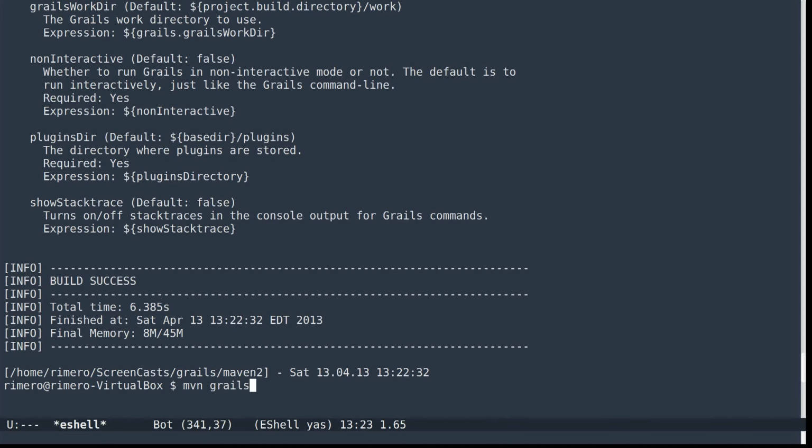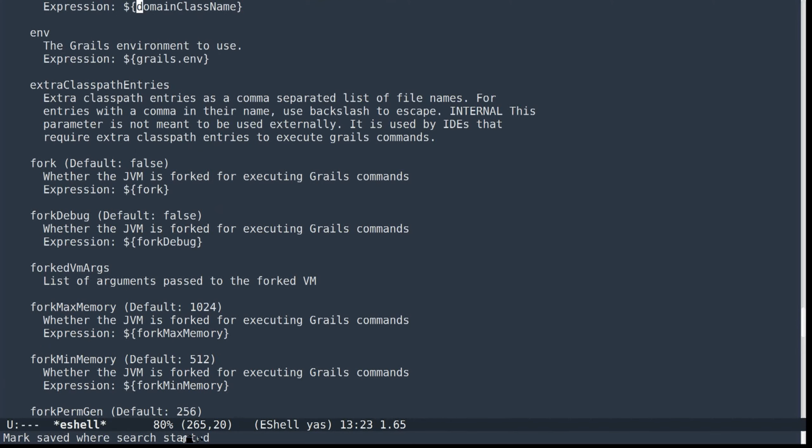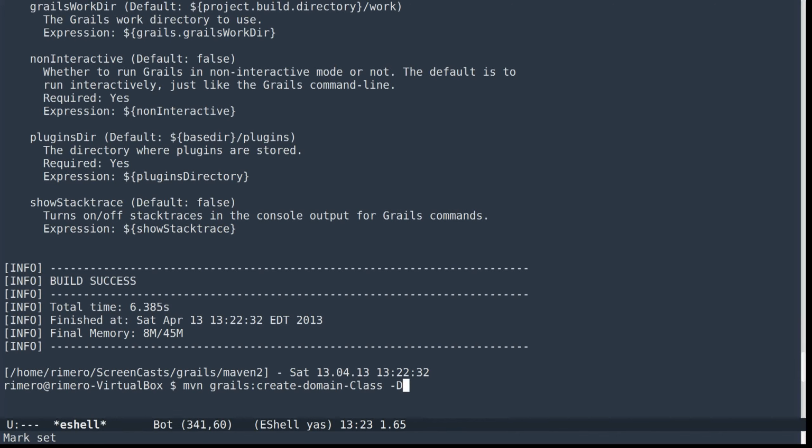So Maven Grails create-domain-class. I specify -D, and our argument will be domainClassName.